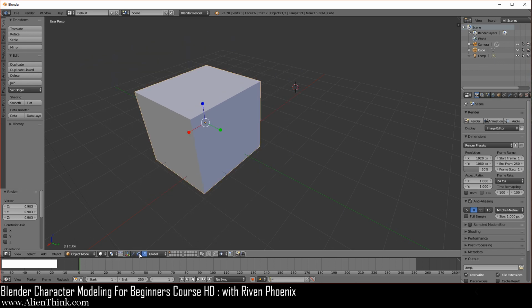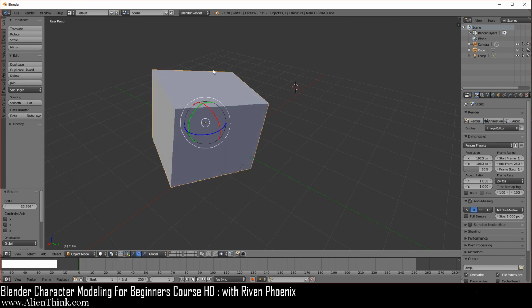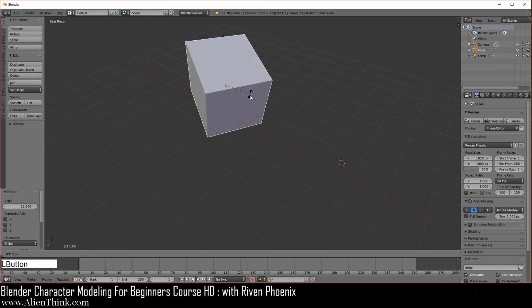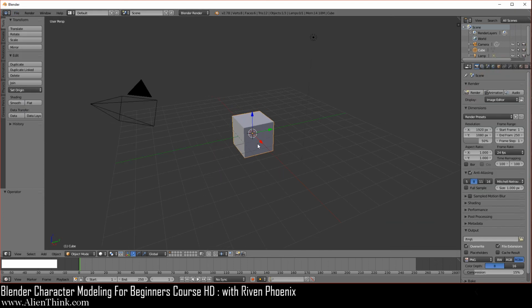Same thing, if I click on this button over here, I can rotate. So I can rotate like this over here, I can rotate in this way, I can rotate in this way. If I click on this white, I can rotate it depending on the view, right? So if I move this over here, if I click on this, I'm rotating it. Again, I'm just giving you a general overview of all these things over here. Again, you can go into File, do Load Factory Settings just to reset everything if you get confused by this.